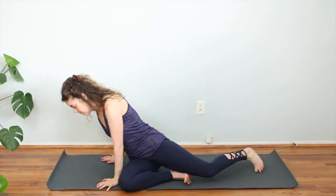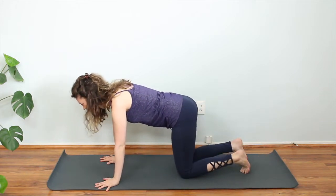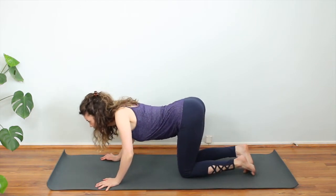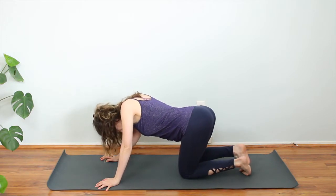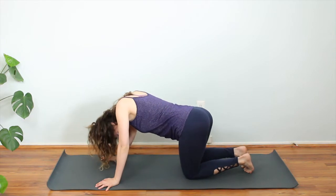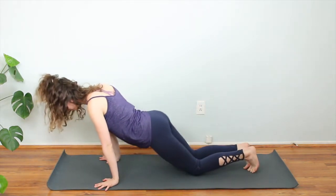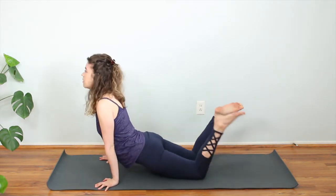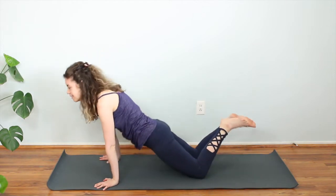So come around, find your hands and your knees. Spread the palms, knees underneath the hips. Let's take some hip circles and kind of wiggle it out, right? So if you've been super busy, chances are you're not really having as much time to maybe exercise or stretch or breathe. So give yourself this moment here for free form movement, really circling out. Sometimes it feels good to drop the hips down, take a lazy upward dog and rock from side to side. So let it be a little fun.